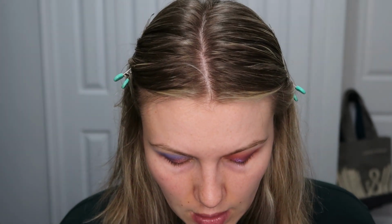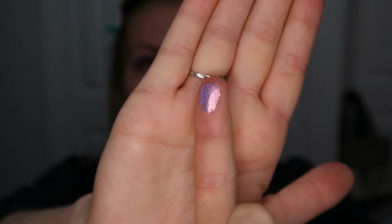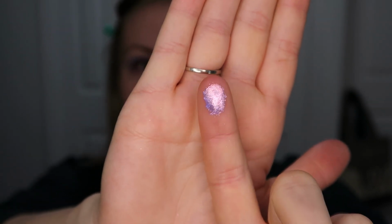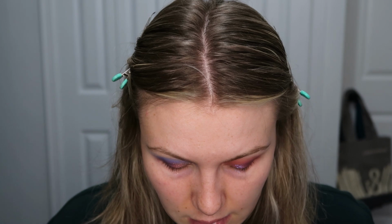Okay, and then Flower Moon, which has, I'm trying to see, more of a lilac purple base, but then it has pink shimmer in it, and it also kind of has a greeny gold shimmer. So it's that lilac purple base with a pinky shimmer to it, but also in certain lighting you get a little bit more of a green shimmer. So again, it just depends. That was one of the other ones that I was trying to get in the mirror because it definitely had a different, ooh.